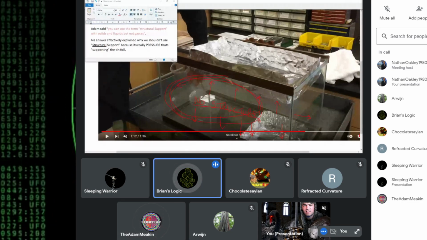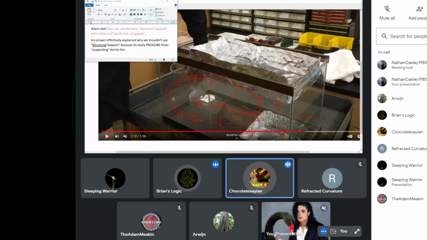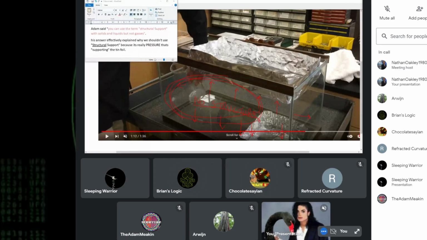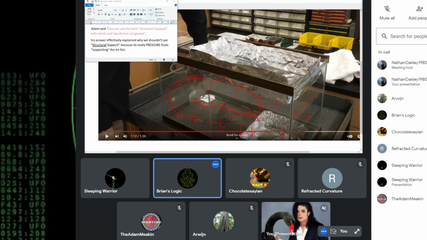No, I don't have to show that because I'm not using it. Hang on. I'm not making the positive claim. The positive claim comes from the descriptive model that's being used. Well, are you? You're saying, hold on, let's clear this up. Hold on. No, Brian. No. I told you immediately this is your claim. You were like, yeah, the structural support bit is my claim. Yeah, it is. Yeah, well, there you go.